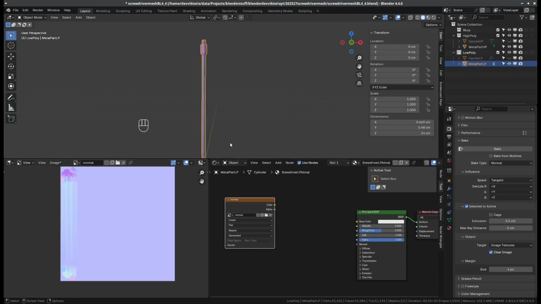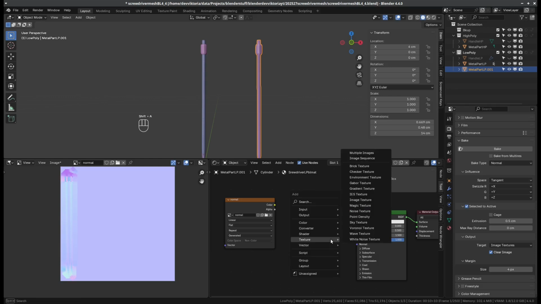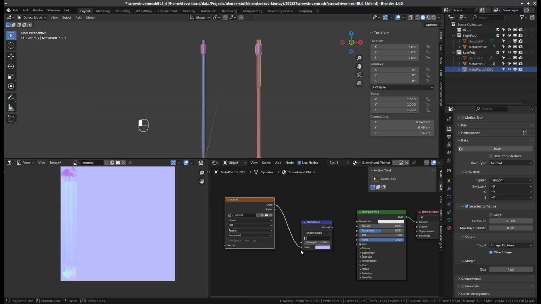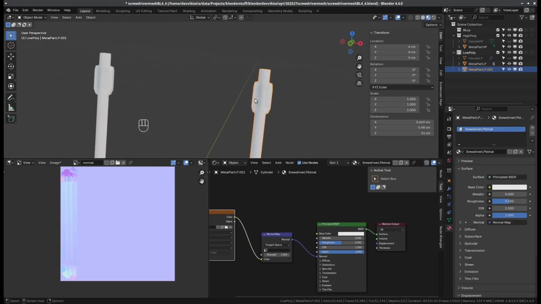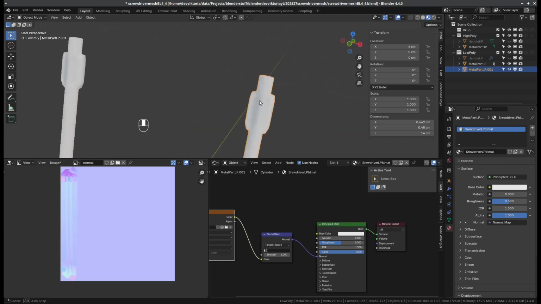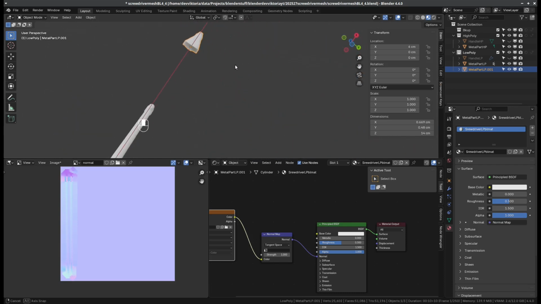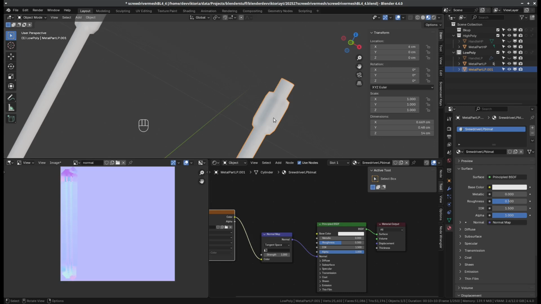What I like to do is let's Alt D, X by, let's say, 6, and we should add a normal map, and let's grab this color and let's add this to the normal value, and let's go to texture view, and in this way I can preview this texture bake if it looks okay or not. It seems to me that this looks fine.